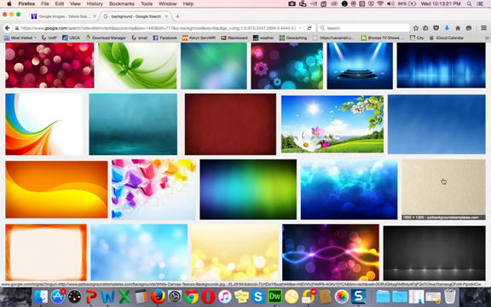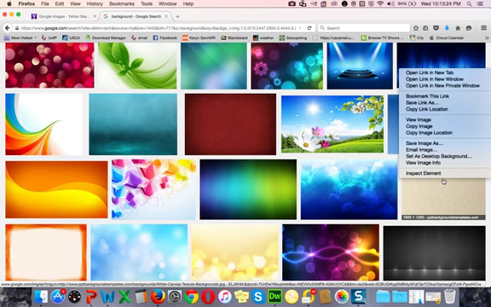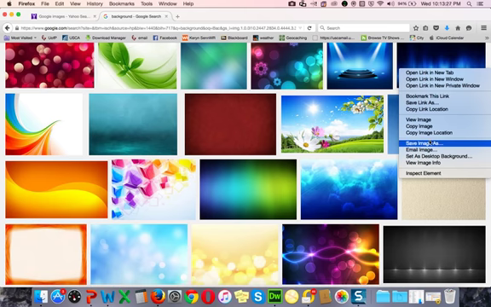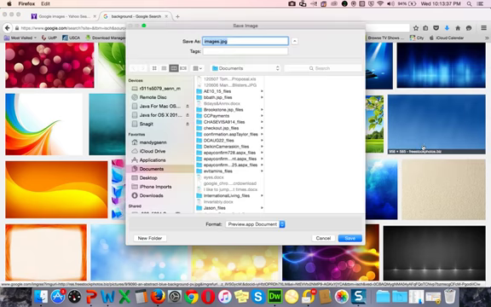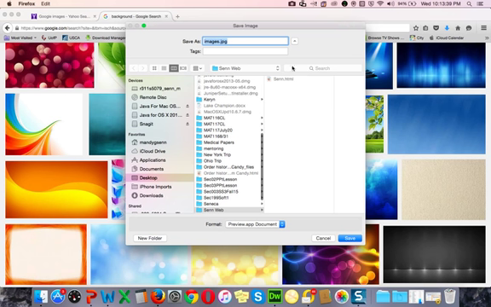This one might be pretty easy. On a Mac, you hold down the Control and you click on it, and you want to go to Save Image As. We're not copying it, we need to save it into that folder. We don't want to save the link, we want to save the image. Save Image As. This box is going to pop up. Images are always saved as .jpg, .jpeg, or .gif. Those are the normal ones.